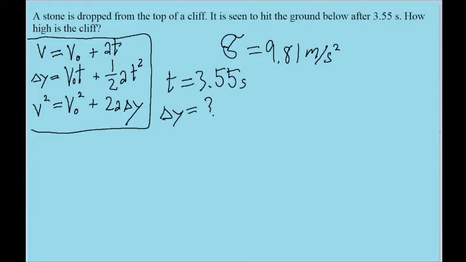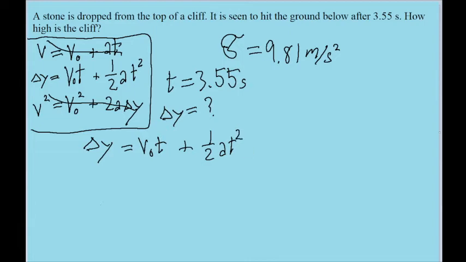So the first step is to choose which one. Now, again, we'll want to choose one that has the variables we're given, as well as the one we're trying to find. So we're not going to consider this first equation because it makes no mention of displacement or a change in height. So that one's irrelevant. And this third one is as well, since one of the variables we're given is the time period, and this equation doesn't include t. So we have to use this second one, the one that states that the displacement is equal to the initial speed times time plus half of the acceleration times t squared. I'm going to correct that real quick.